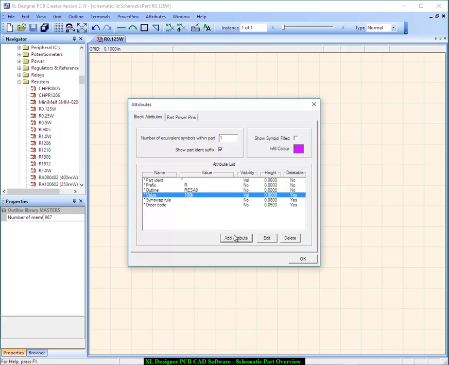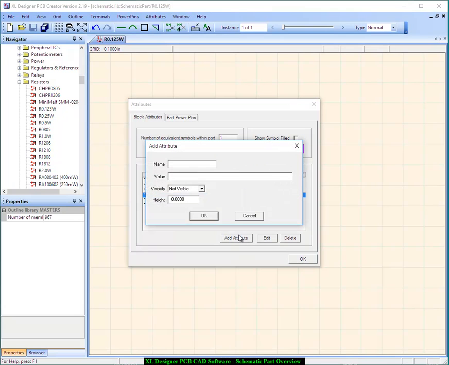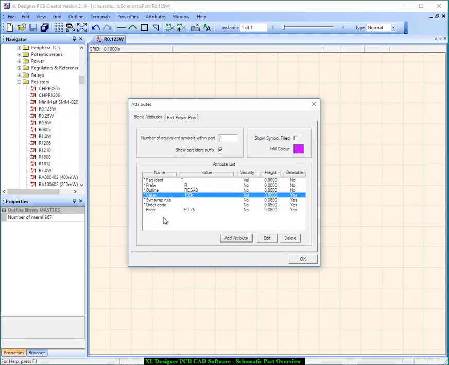You can also add your own attributes to schematic parts. So if you wanted to enter the price of a component, you can specify the attribute is called price, and then put in the price. An expensive resistor, but there we go. And you could choose to, for example, not have that visible because you don't tend to want to see the prices of things on the circuit. So now this resistor has got a price assigned to it. All the attributes can be extracted off the circuit diagram in any format that you like.